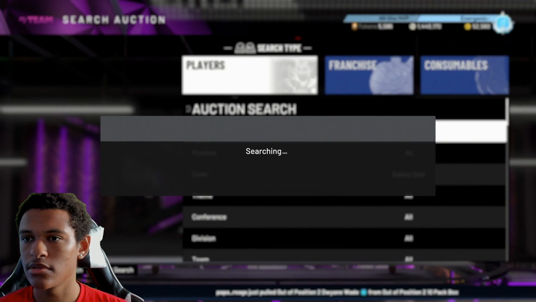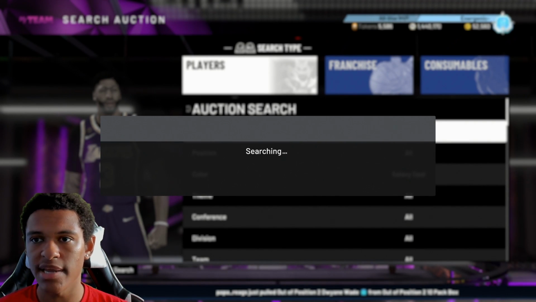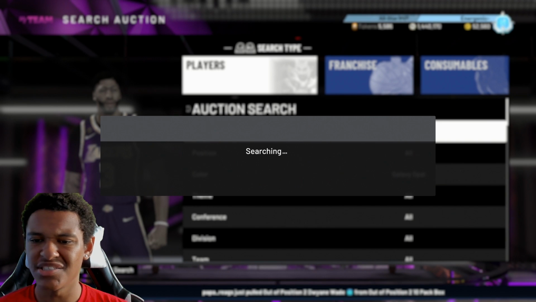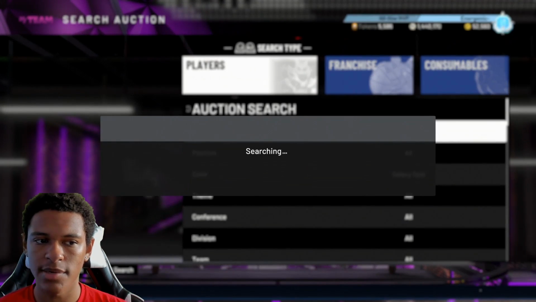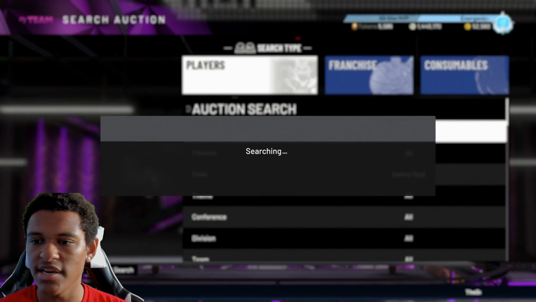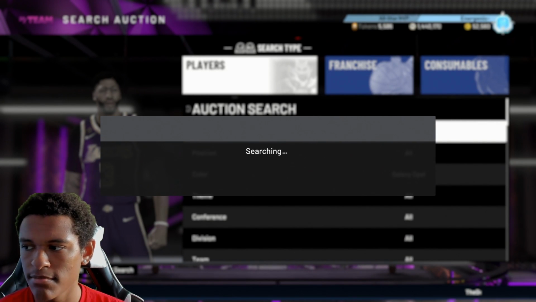I've sniped Pink Diamond Tracy McGrady by his name before in the past for 26K. This was in January when he was going for a ton. He was one of the best cards in the game. And I sniped him for 26K, just sniping him by his name. No specific filter, just his name.